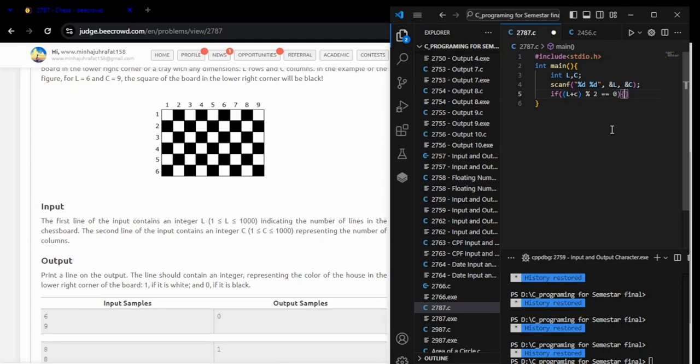So our if condition is started. This line checks if the sum of L and C is divisible by 2, in other words, it checks whether the sum is even.